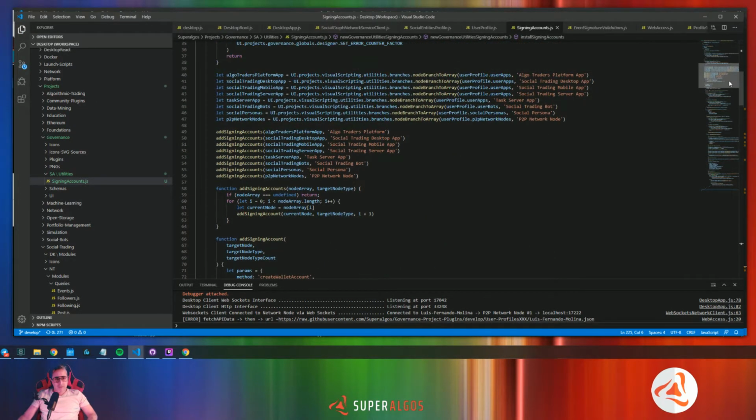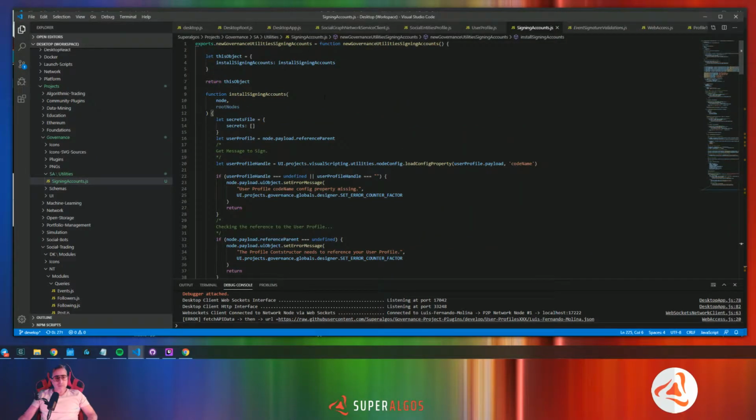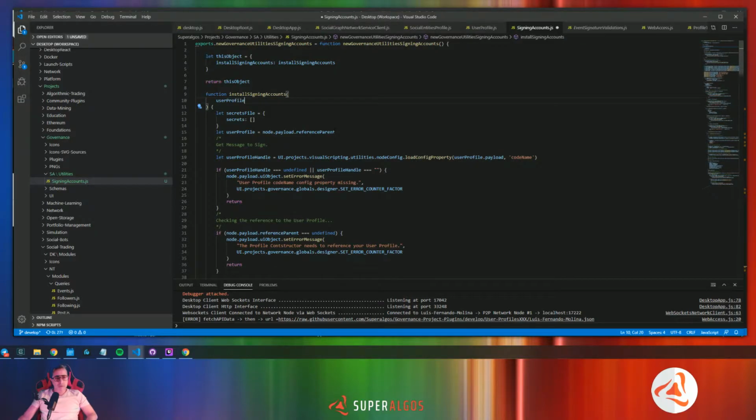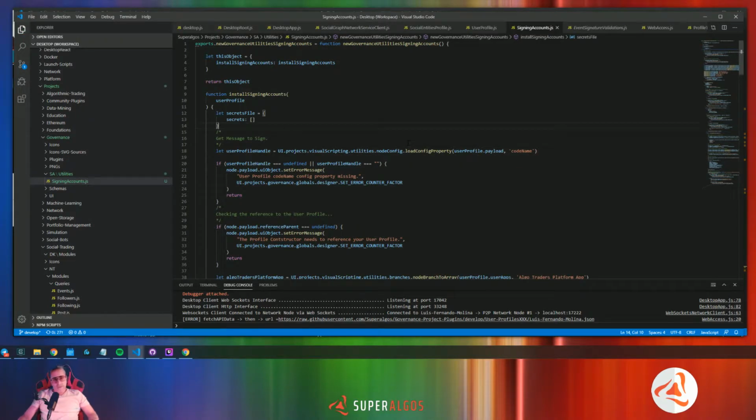But here is the full procedure. So we will receive the user profile. Okay, so this starts like this.